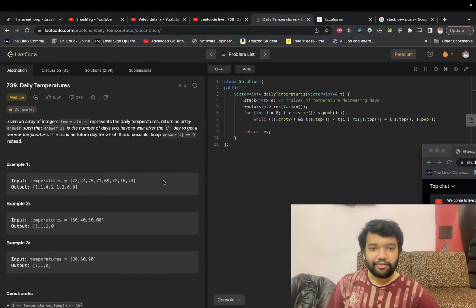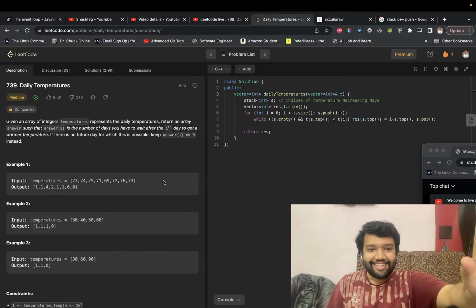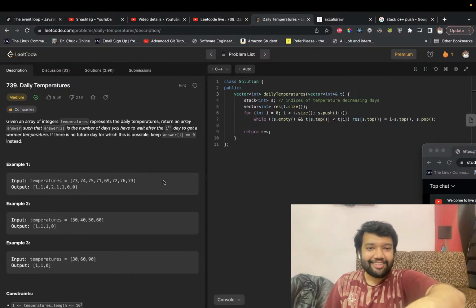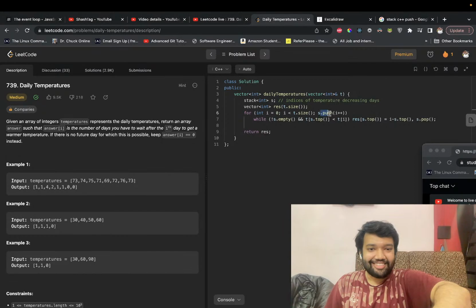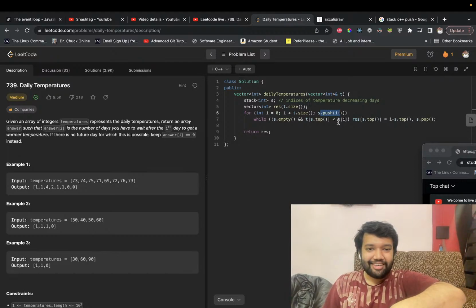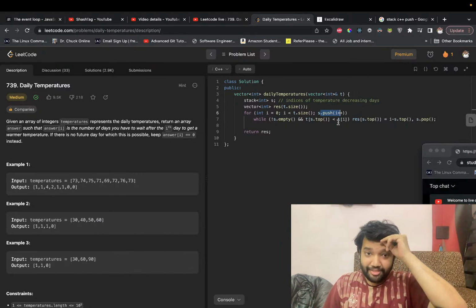So first, the stack would not be empty, no, it will be. Okay, so stack is. Let's come to the loop because they are also doing it this way. Not a very big fan of this. Okay. So first the stack is empty.